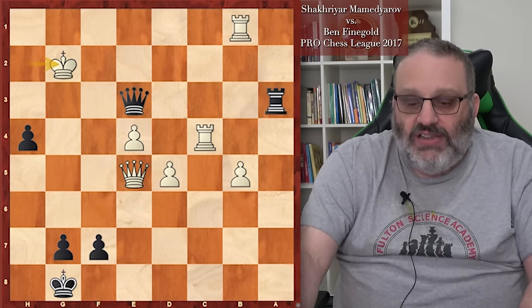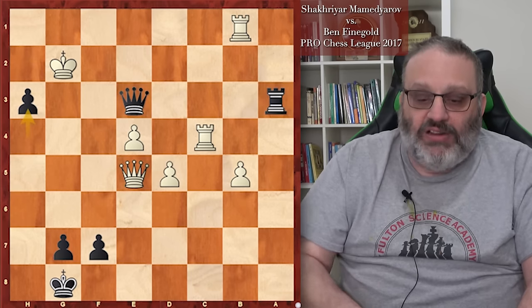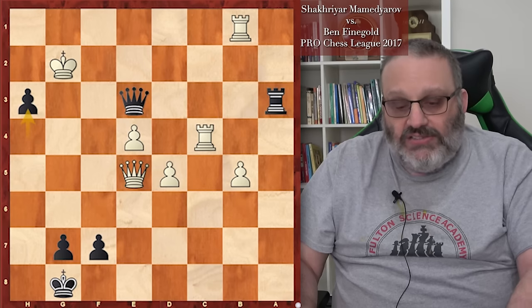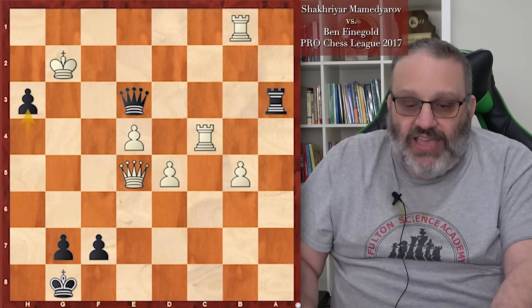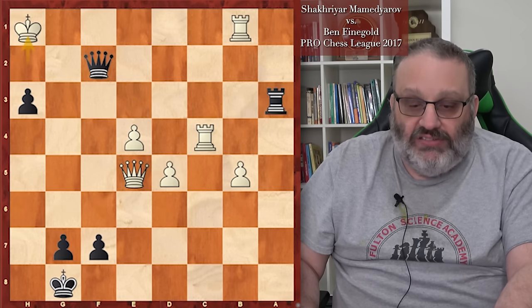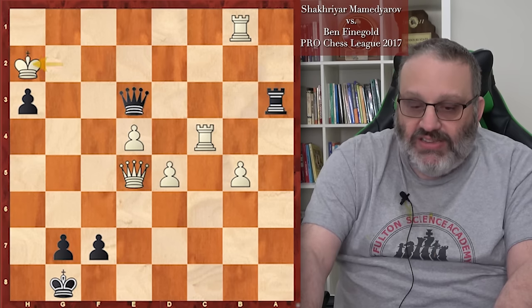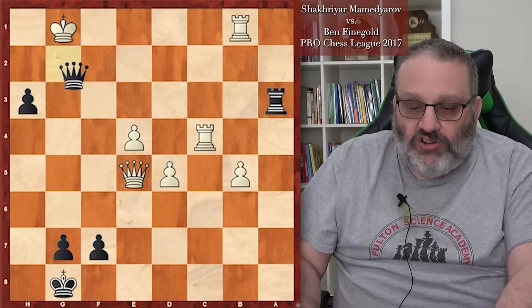He takes, and now I have my queen and my rook attacking. Now it's time to get my pawn involved. Okay, so he has three legal moves, these three. Okay, king h1 and king h2 lose for the same reason. I play queen g2 mate. And if he plays king h1, I play queen f3, and then queen g2 mate.